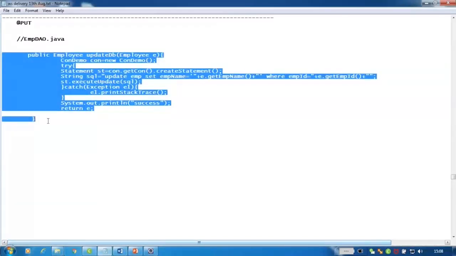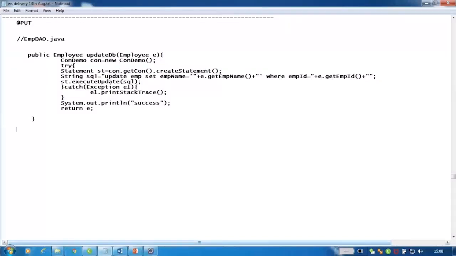Okay, now what we'll do for update in our EmpService.java file. What will I do for update? Here also we have the class same as this class, EmpService, like this.